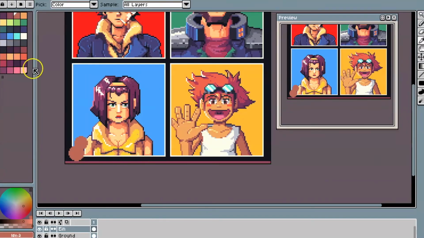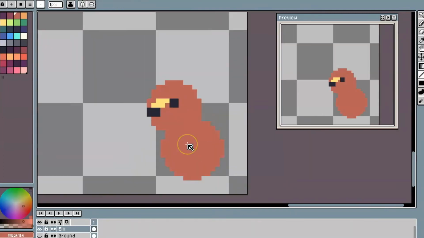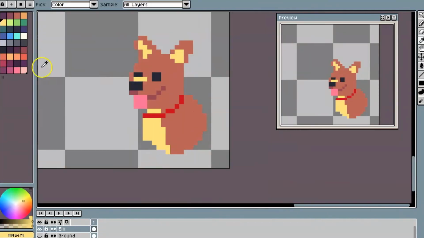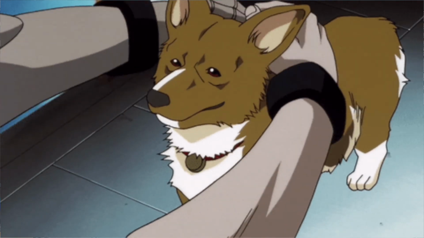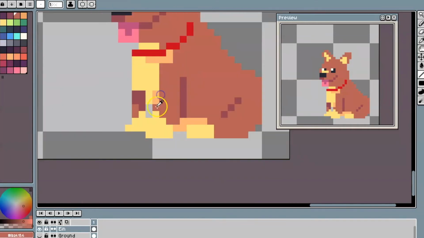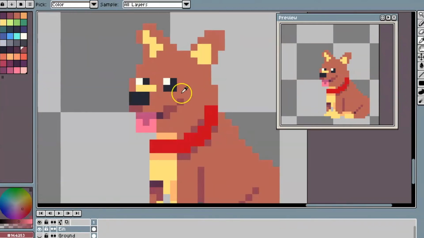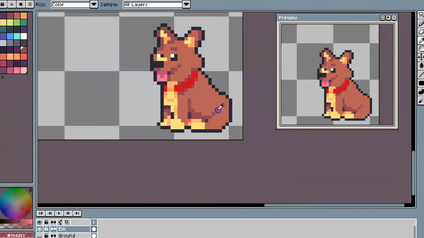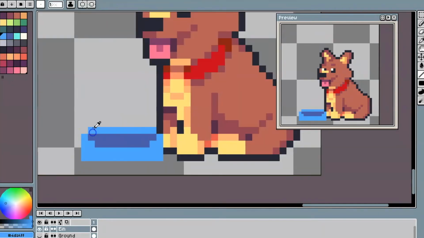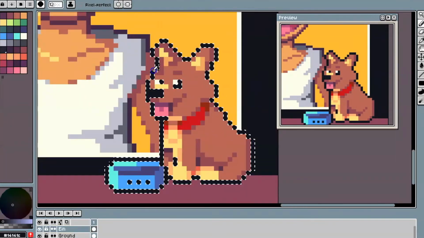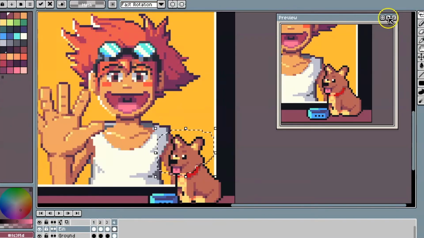Alright, and here we go, the moment we've all been waiting for, or some of you have been waiting for, I guess, is he's adding the dog. He's adding Ein. So I'm adding Ein in front of all the character portraits just because I felt like I wanted to give the portraits a sense of depth that I didn't have already. They felt very flat and very stiff, and I felt like if I was to put the dog in front of all the other things and make it animate, it would give it a sense of life that maybe it's lacking right now.